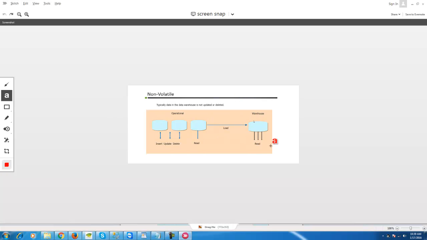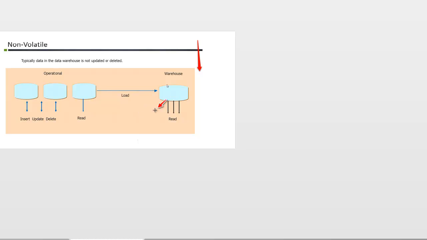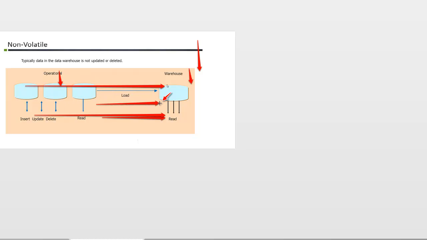A warehouse is where you accumulate data. If data is available in a warehouse, there can be multiple inserts based on a new product a customer has bought, and updates if the customer has changed the address. There would not be a delete operation like in an operational system. In an operational system, inserts and updates are fine, but when a delete happens there, the warehouse will not get impacted, and it will read the data from the OLTP system and push it into my warehouse.